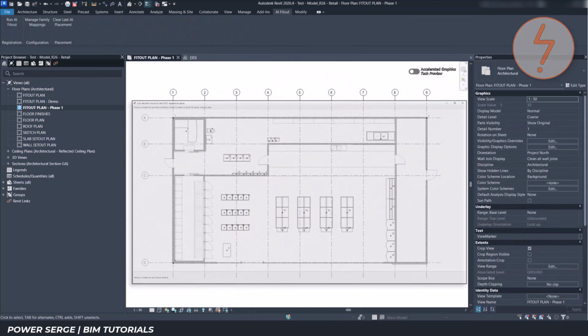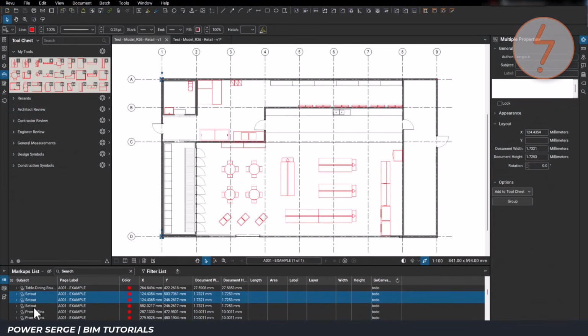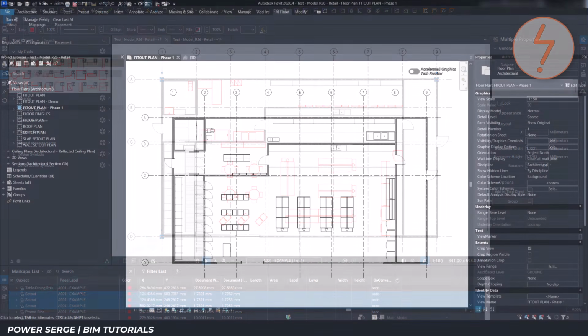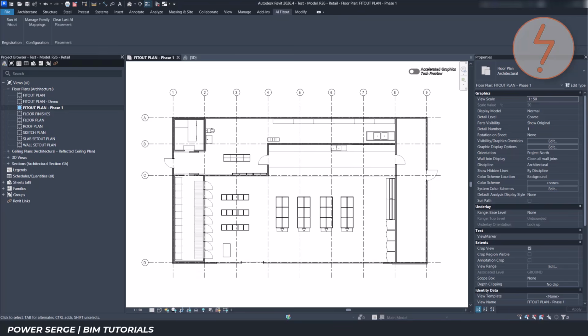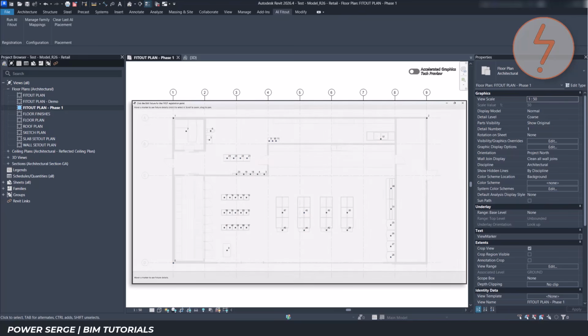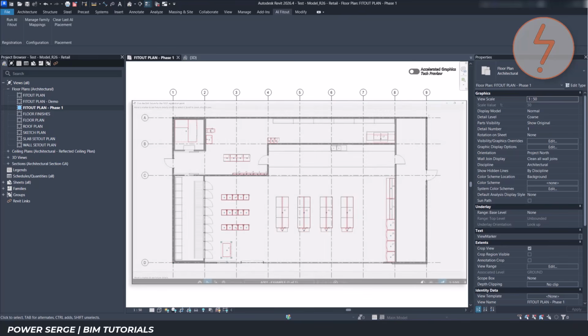The solution begins with the set-out elements already contained within the Bluebeam layout. These provide common reference points that exist in both the Bluebeam layout and the Revit model. This registration process aligns the two coordinate systems, allowing every fixture location from the BAX file to be translated accurately into the model.